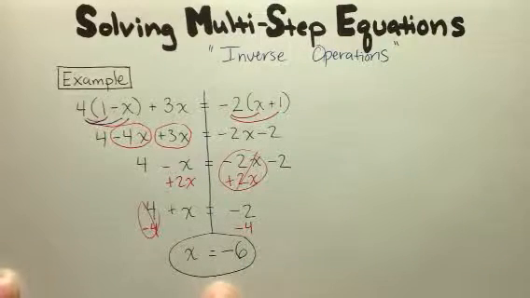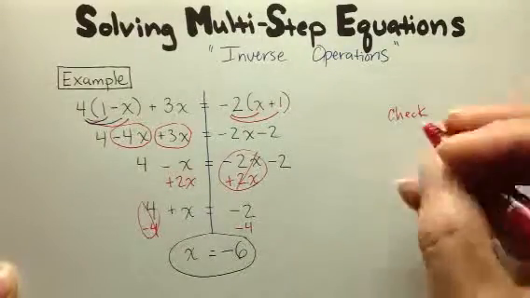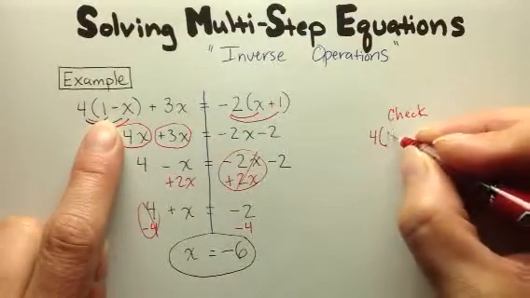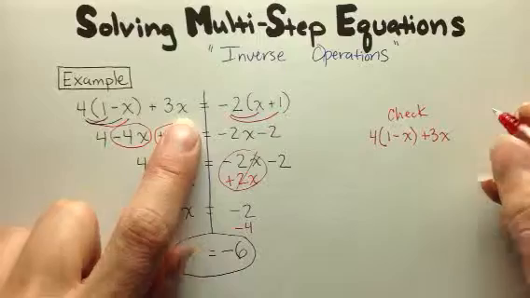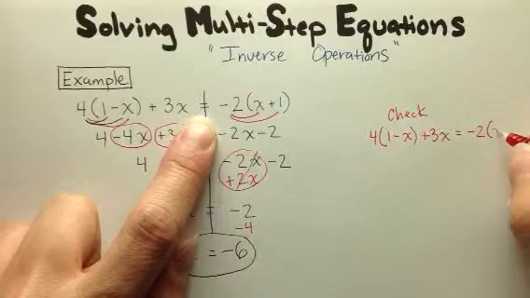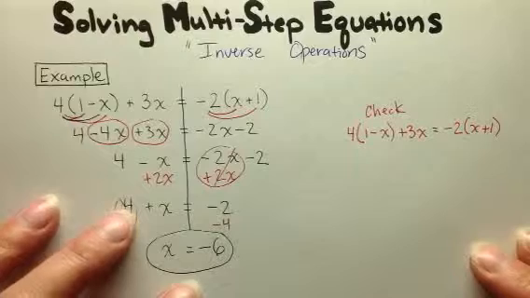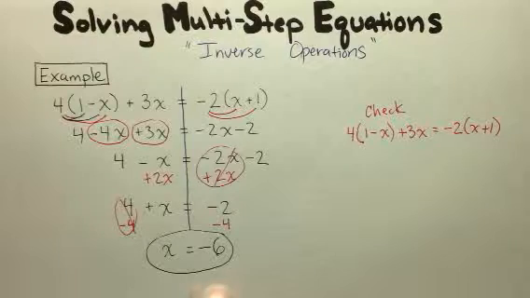Alright, so I found a solution, and I want to make sure that it's correct. So I'm going to go over here and check. Now again, I can do this by hand, but here's my original problem. 4 times the difference of 1 and a number plus 3x, 3 times that number, equals negative 2 times the sum of a number and 1. Okay, so what I want to do, I'm not sure if you can see that or not, so I didn't get my calculator. I'm going to use my store key to put my solution that I got, negative 6, into my calculator.